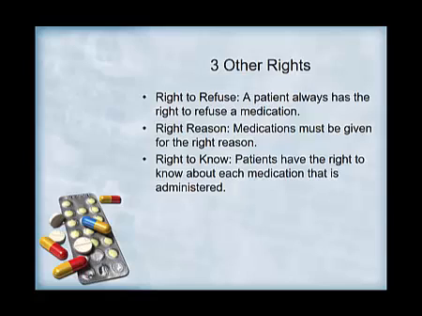There are 3 other rights that your book describes. The first is the right to refuse. A patient always has the right to refuse a medication. For instance, if I were to enter a patient's room with a sleeping pill because it was ordered at 2100, the patient can tell me, I don't ever go to bed at 2100.